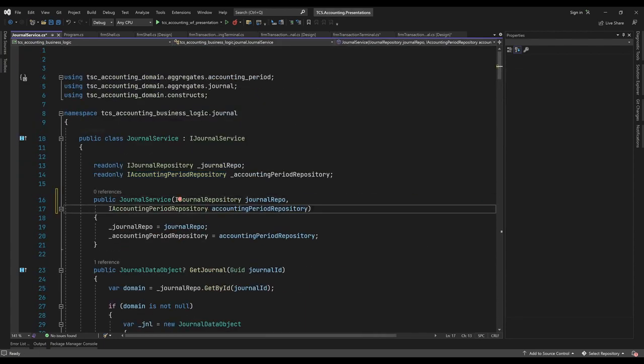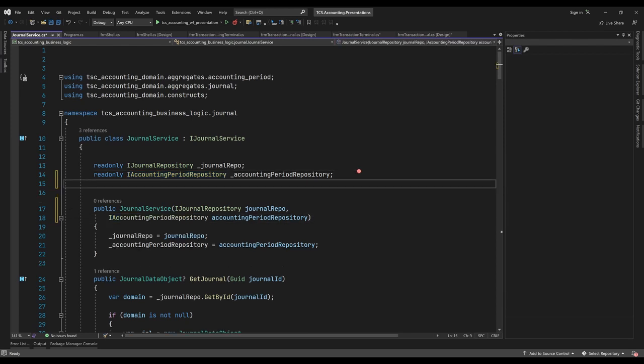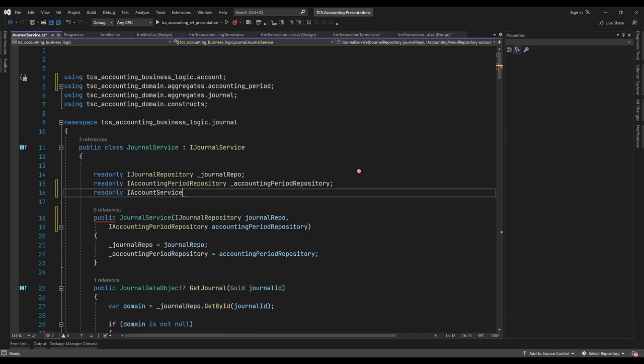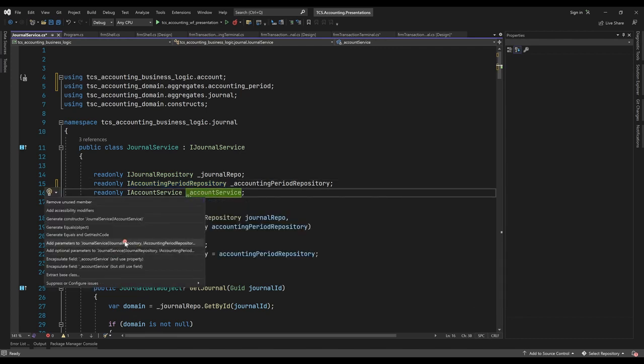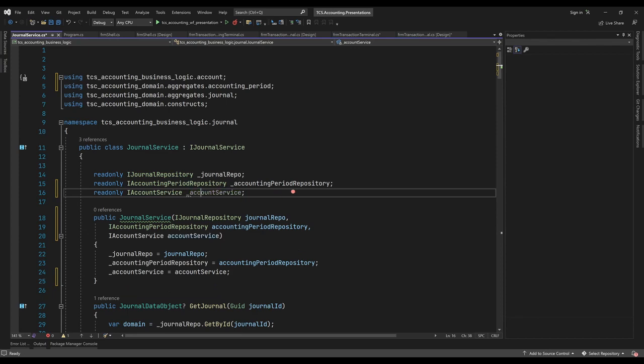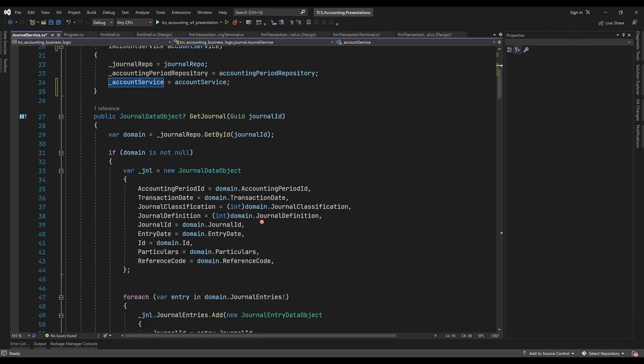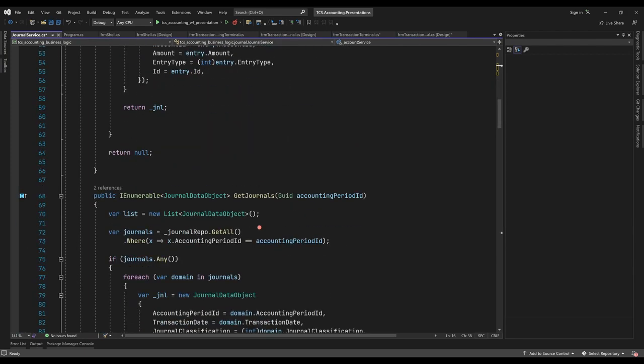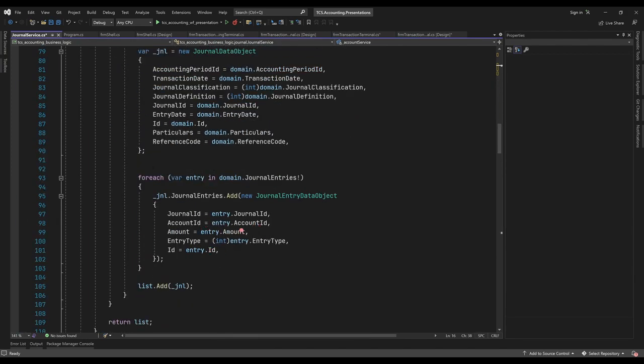So what I will do is come in here and grab a read-only account service. Let's get the account service here, colon service account service, something like that. And we need to add this to our constructor so that the DI container can also inject account service for us. That is good.